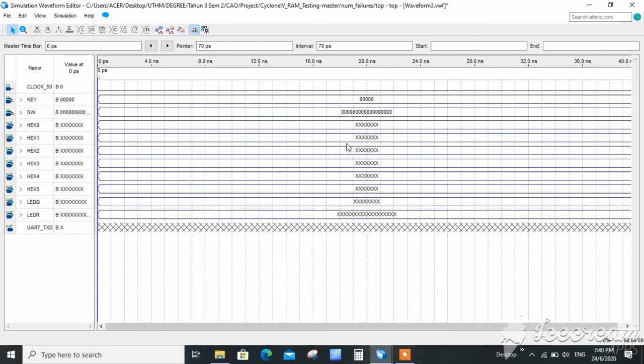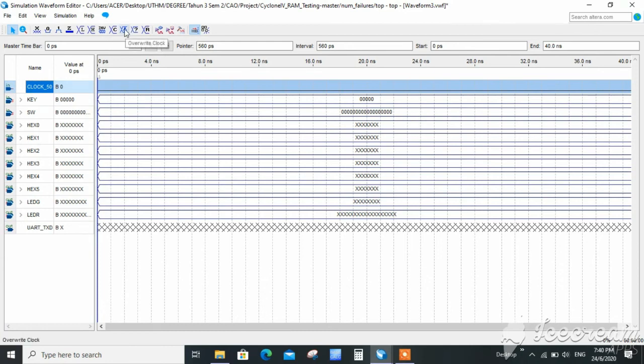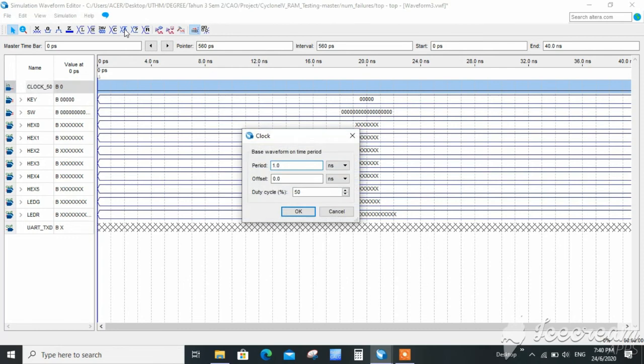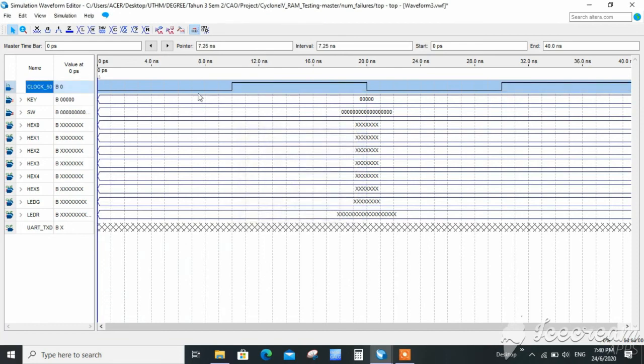For this project, our proposal says that our clock frequency is 50 MHz. So we use the override clock, and we change the 50 MHz to the period we got from our calculation, which is 20 nanoseconds, and the offset was 40 nanoseconds.